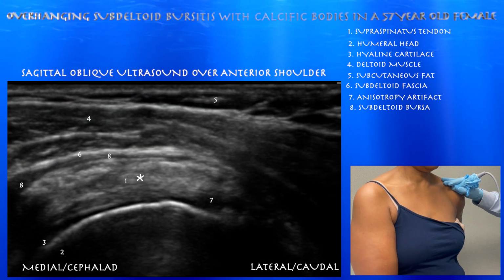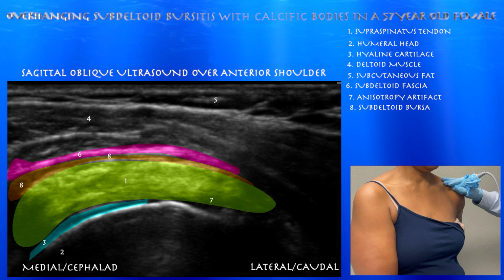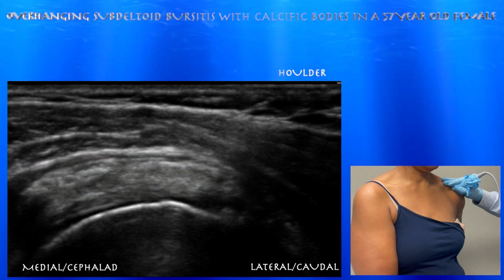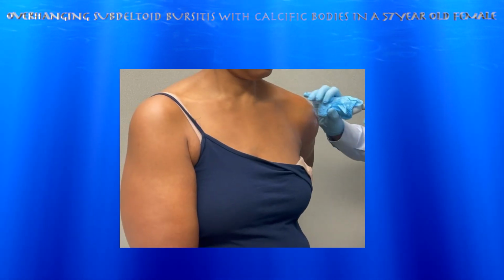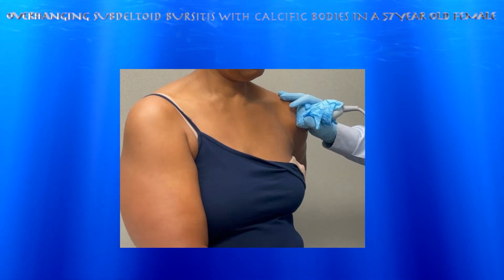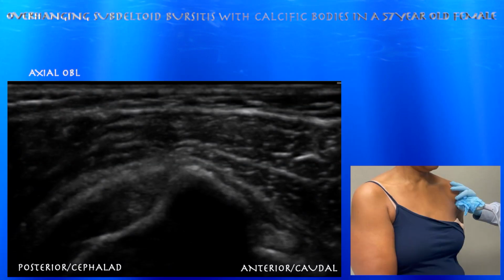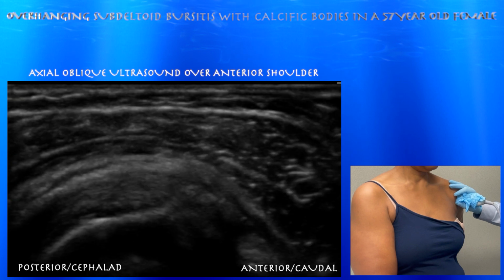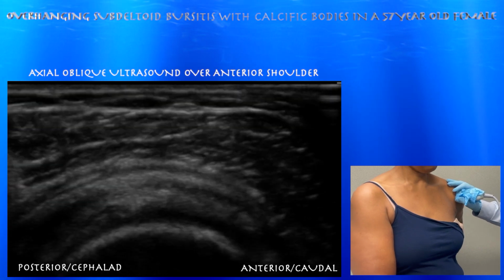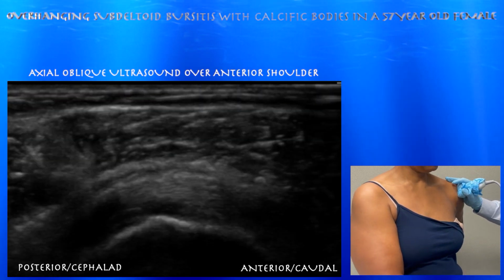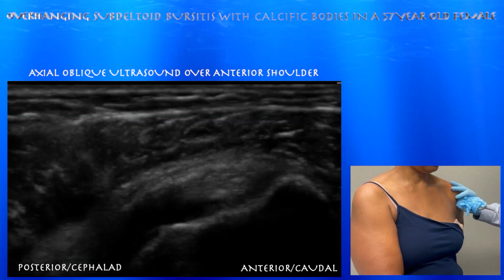Here we're looking at the supraspinatus tendon. Really not much of a subdeltoid bursitis in this view. Tendon itself looks normal. We'll look at it now in short axis. The left side of the screen is posterior, with the biceps tendon on the bottom right corner of the screen. Again, a normal looking supraspinatus tendon in short axis.